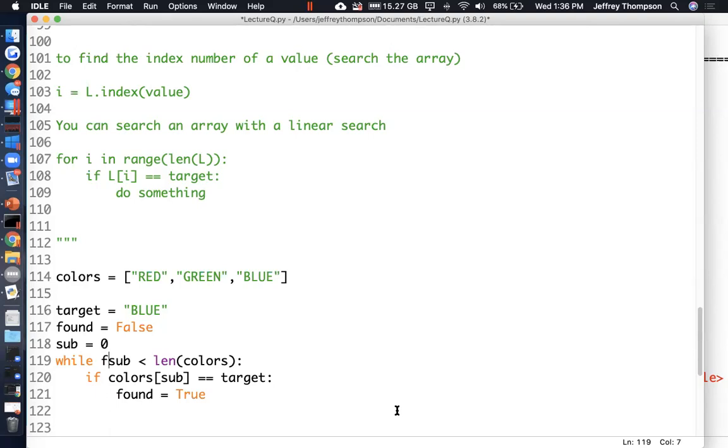While found equals false and the subscript. I don't like the letters sub. Index. Have to change a few things. All right, so that's our linear search.